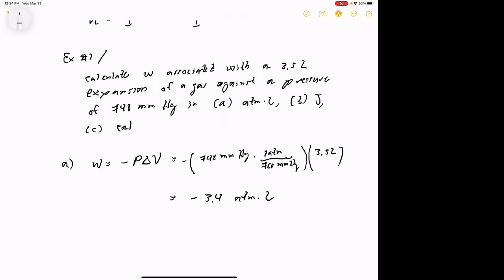Positive. Careful. Go back to the sign conventions we talked about, right? If the system is doing work, that's the same thing as saying it's expending energy. So work or energy is leaving the system because I'm doing work on the surroundings. Does that make sense? So if energy is leaving the system, it has to be negative. If energy is coming back into the system, it has to be positive. In this case, we are doing work. Think about, for example, pushing an object along a table or something like that. In that case, are you doing work on the object?